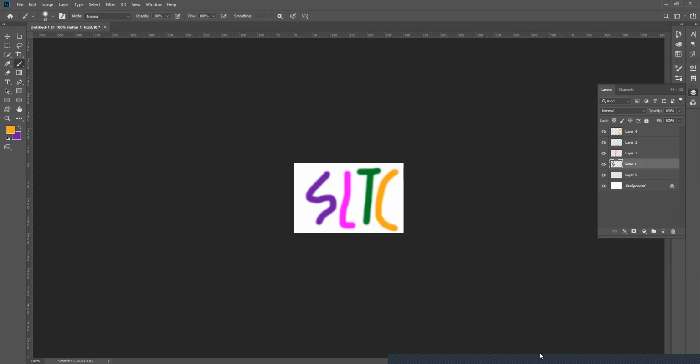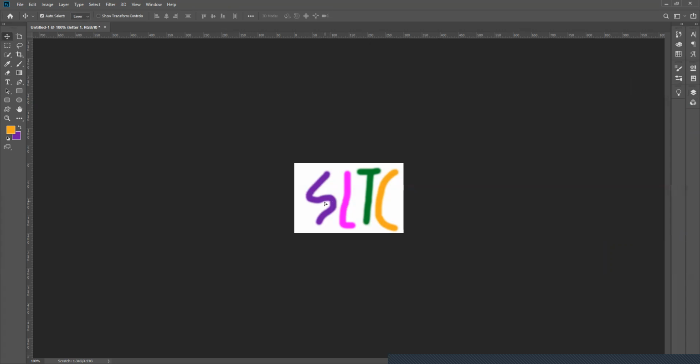Then I go to the move tool. Remember, I have selected the S layer. I have selected here the move tool, and now I can use the mouse to move this letter anywhere I want.